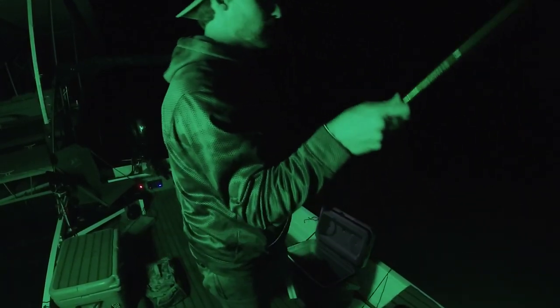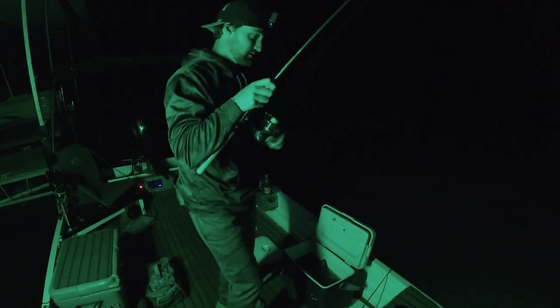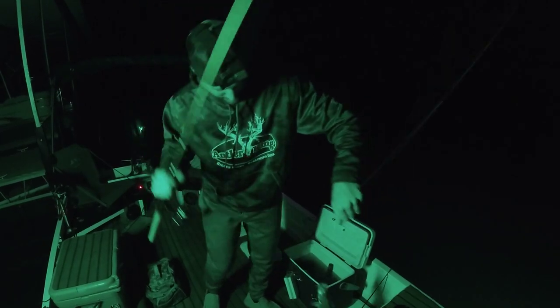Big pole. He's got him on there. There he is. Finally caught one on the big pole. I think they've been on there. We just ain't seeing them bites. Yeah, because I barely seen that. Know what I mean? Woo! Going under the light scope. I wish that was about a 20-inch walleye.